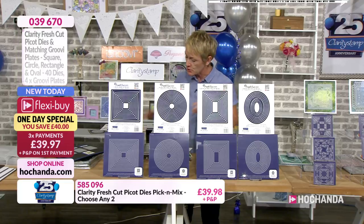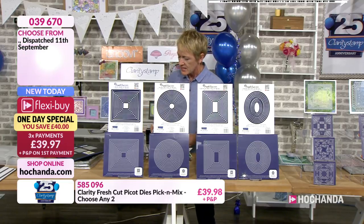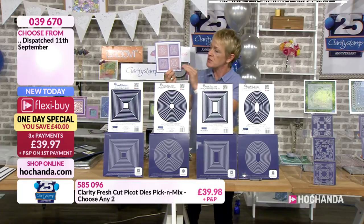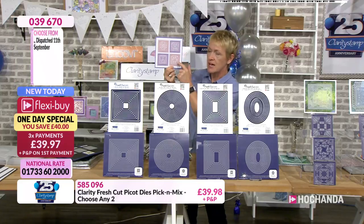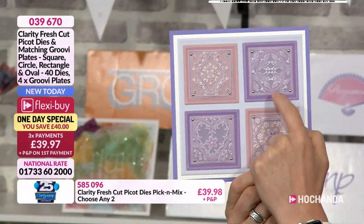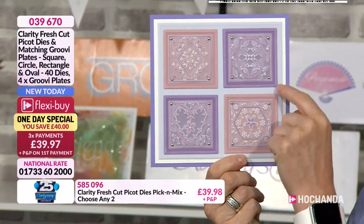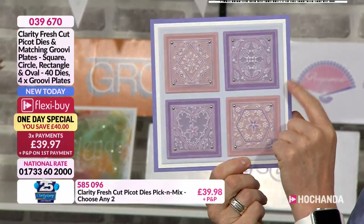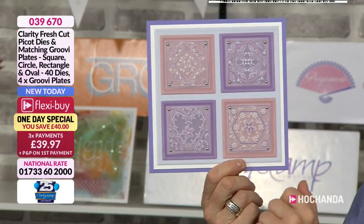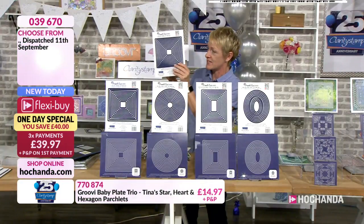It is brilliant. Let me show you some of the samples that you can make and create to give you that inspiration. Right, this is using the square dies to cut out. Yeah, one, two, three, four sets. But we've also got the smaller sets on the inside. So you've got eight sets of squares. And then you've got the outer part of the square on there as well, and the other part of the square on there as well. So we've been able to cut that out because it is a nesting die set. And that's what I mean by a nesting die set.